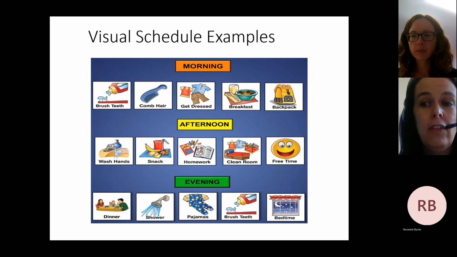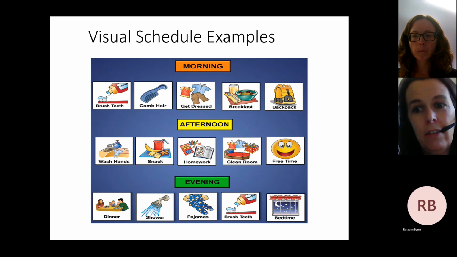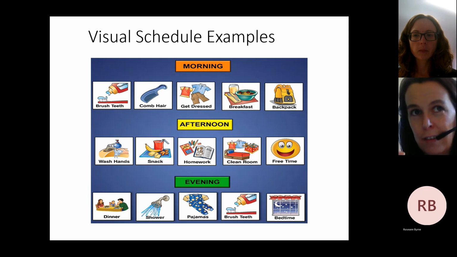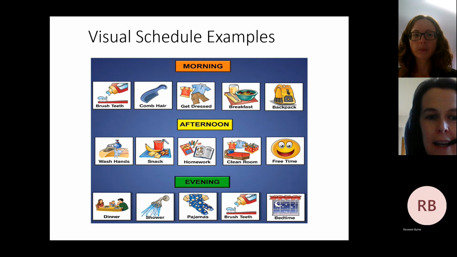And the more able or the older a child is, of course you want them to start checking the visual schedule and doing some of that planning for you as well. I suppose the key bit here is if we can prepare their nervous systems, then that helps their emotional regulation as well, and helps them take part in the activities that they want to take part in.